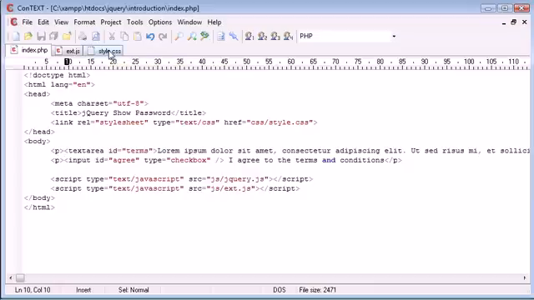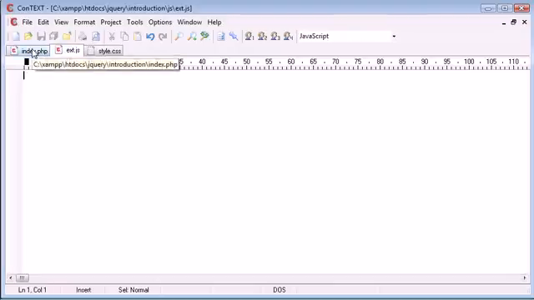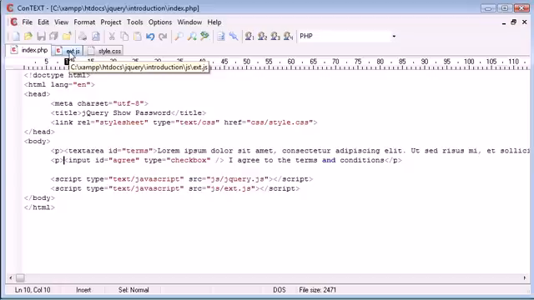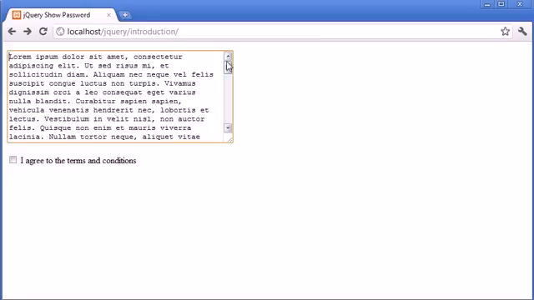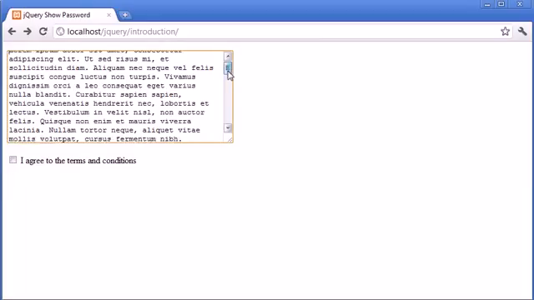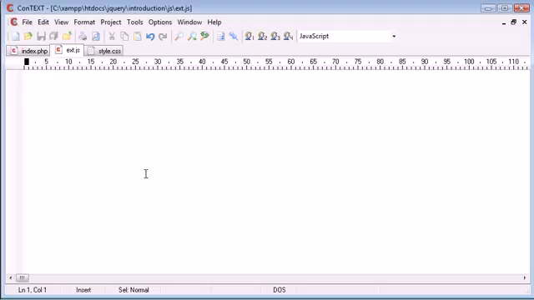Let's just take a look at style.css. All I've done is given it a height and a width, so that just makes it look like you saw when I showed you the example. And like I said, we have ext.js, which is our external JavaScript file. Inside it, we want to initially disable the checkbox. If we go over to our browser, you can see that at the moment it's enabled by default, and nothing's really happening in terms of functionality. So the first thing we want to do is disable this.